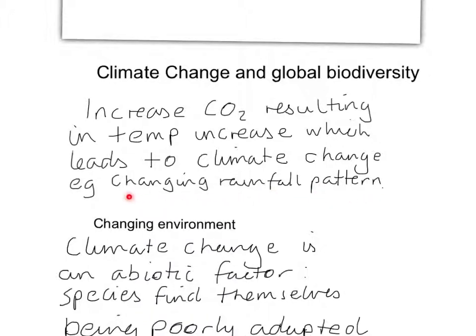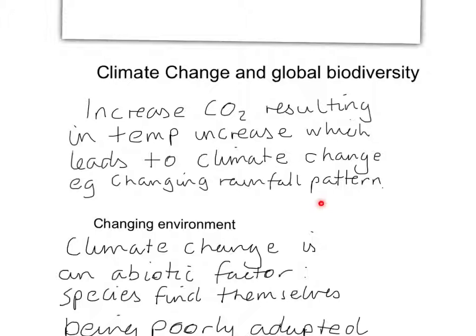Particularly apposite for our own experience this winter, which a lot of people put down to climate change. I suspect it's got nothing to do with climate change, but the amount of rainfall we've had in southern England this year seems ridiculously large for what we're used to. And as I say, some scientists have tried to suggest this is due to climate change. But anyway, there is a generally accepted belief that carbon dioxide increases and other greenhouse gases are leading to temperature increases across the planet, and that causes changes in weather patterns, which changes the climate, the obvious one being rainfall.